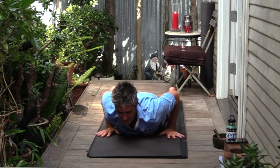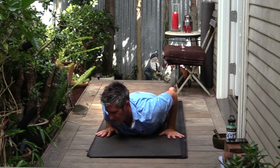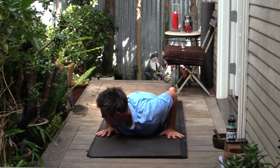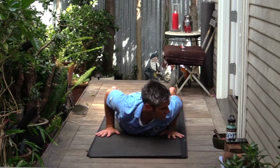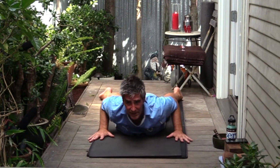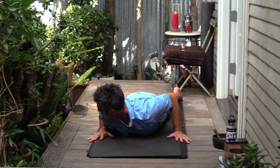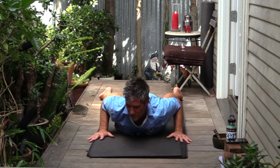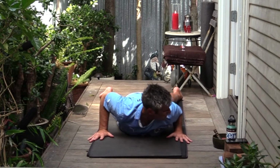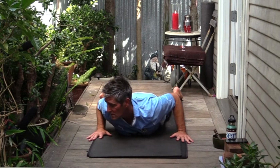Now as you get to the end range of motion with trunk and neck, you can add a little more with the head and let it turn and look over a shoulder. Basically like you're looking back at your foot. Oh, gosh, that feels good. Last couple.